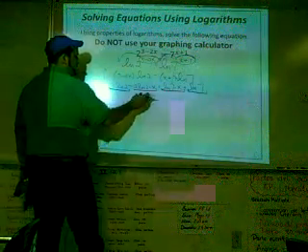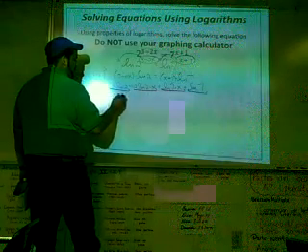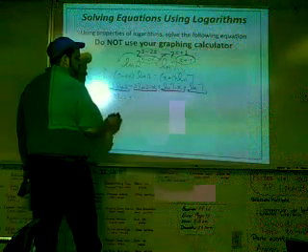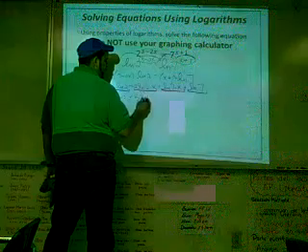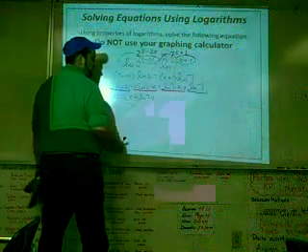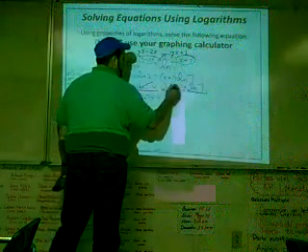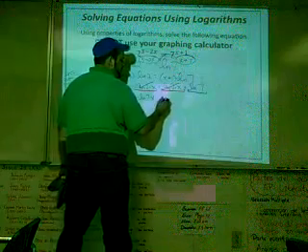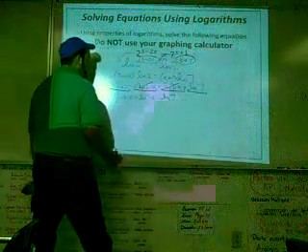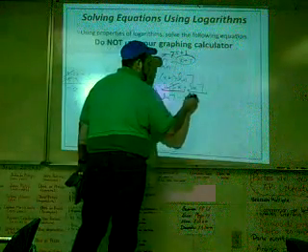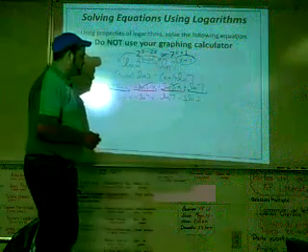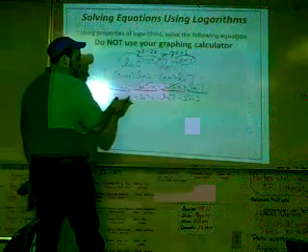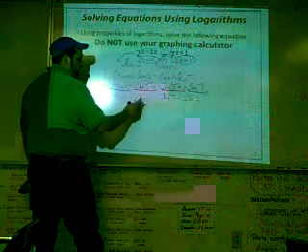Can make that happen. This term stays. Negative 2 natural log of 2 times x minus the natural log of 7 times x, taking care of that one and that one, is equal to the natural log of 7 minus 3 times the natural log of 2. That's a number and that's a number.